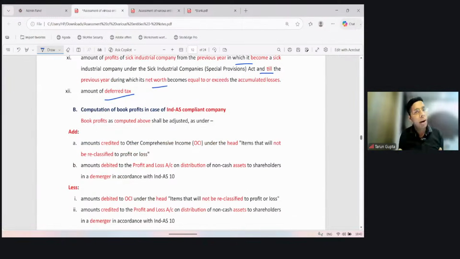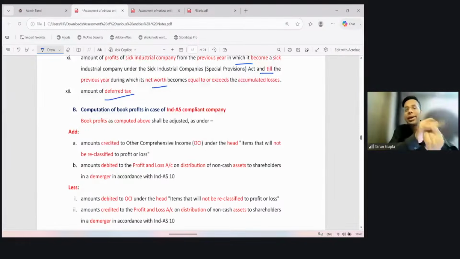The book profit we less some items and the book profit is ascertained. Now we apply 15% on this, so we come to a figure of tax. We compare this tax figure with the tax under the normal provisions. If this 15% is more than the normal provision, then the book profit is treated as total income and this 15% is the tax paid by the company. Okay, we say that MAT is applicable on the company. Company is liable to pay the MAT only when the MAT liability is more than the tax liability in the normal provisions. Okay.